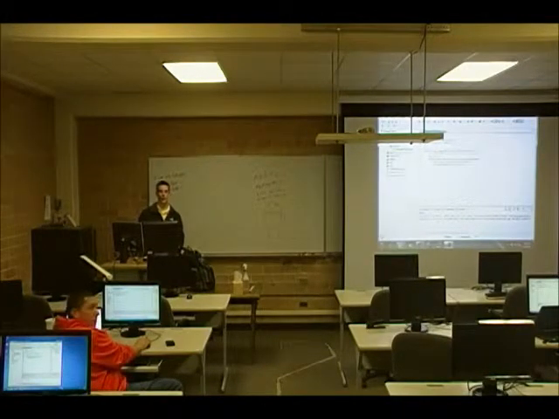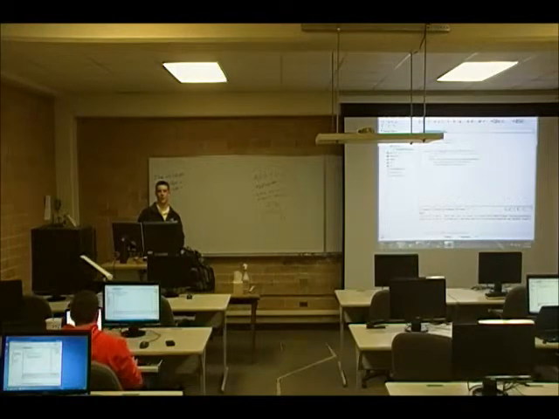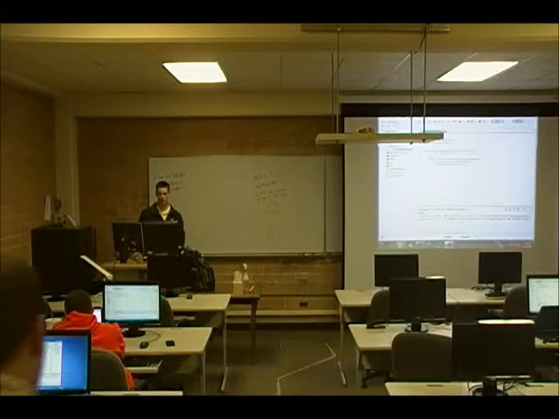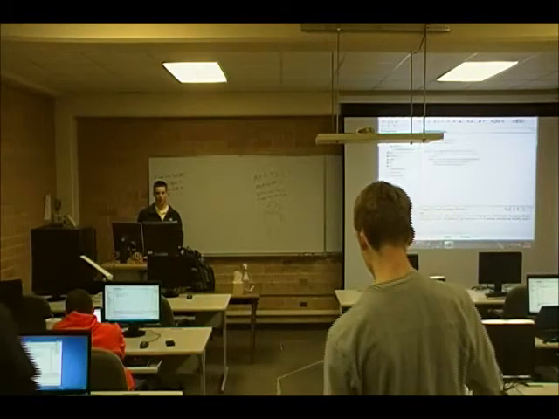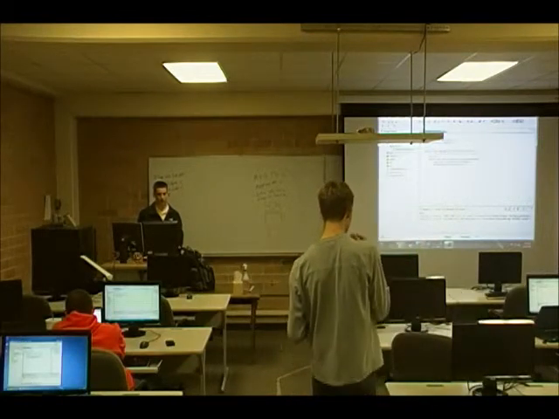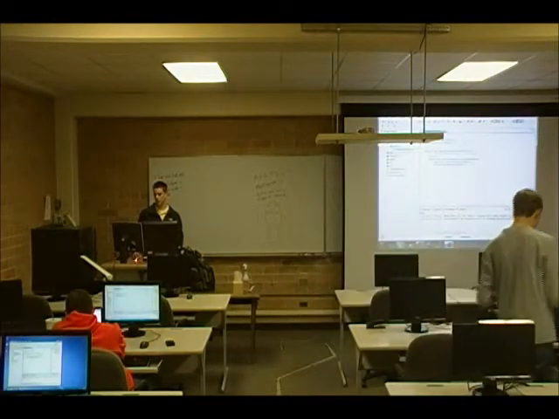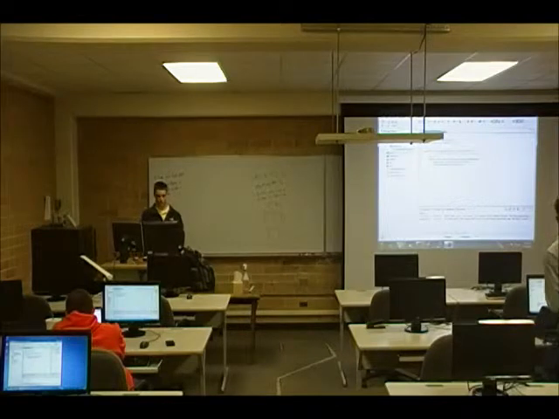Let's try. Okay. We're just going to be doing a very simple user interface text message hello world kind of program. So here underneath the imports, we're going to import a text view widget.